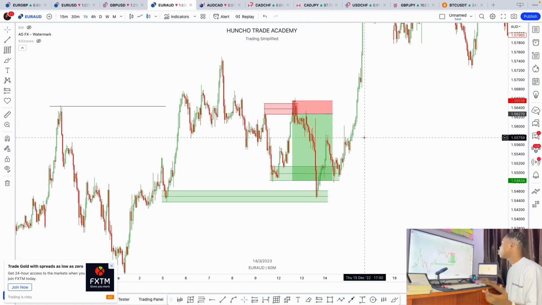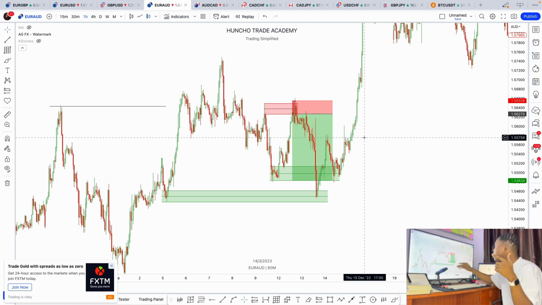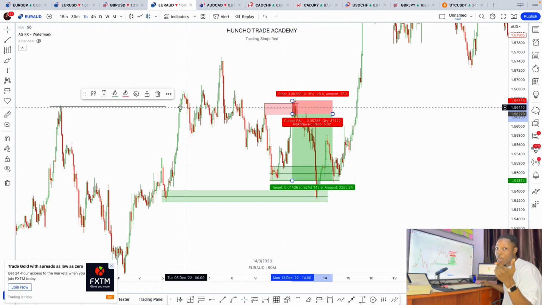At this point, it will start messing with your psychology one way or the other, right? If you are not strong enough, it will mess with your psychology. Even if you are strong, let's take for instance you have this kind of market condition that takes you out of the market 3 to 4 times in a row, right? It's not that you are not getting the direction of the market, but something is happening, right? It is liquidity. Now let me explain why this is happening.